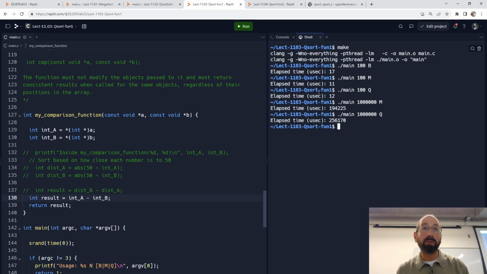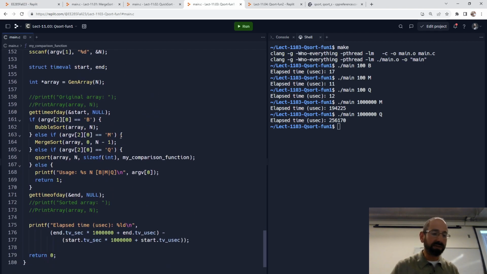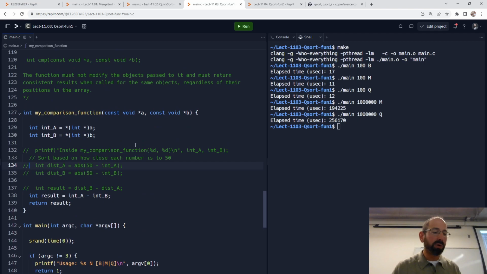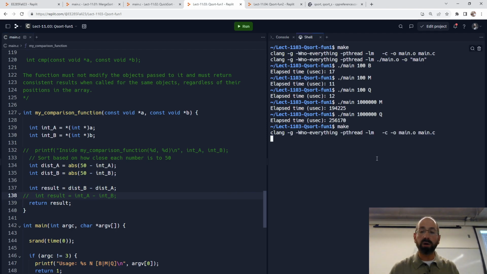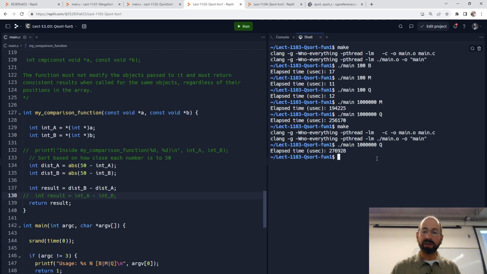It looks like it's a little bit more inefficient than doing the merge sort, but what you gain is a couple things. First off, you've gained a sort via writing just a few lines of code, right? Qsort is implemented elsewhere. You've also gained a much more flexible sorting mechanism by which you get to sort based on your own determination of how you want these values to be sorted. I don't know why I care about how close each number is to 50, but we get roughly the same performance via a completely different sorting decision mechanism there.